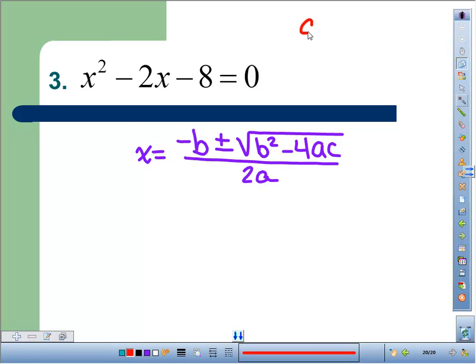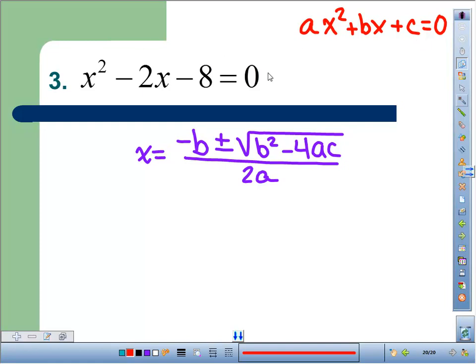Your quadratic equations are always written in the form ax squared plus bx plus c equals 0. We always have to have it equal to 0, so if it's equal to anything else, you need to move it all over so that we get it all equal to 0. That means the number in front of the x squared is a, the number in front of the x is b, and the constant, which is the number that will never change, is c.